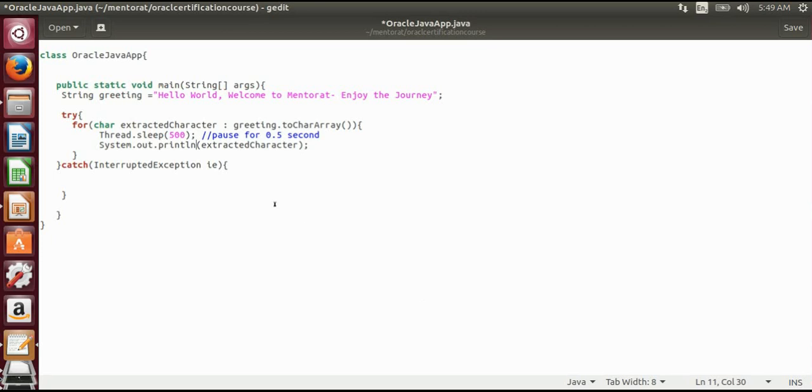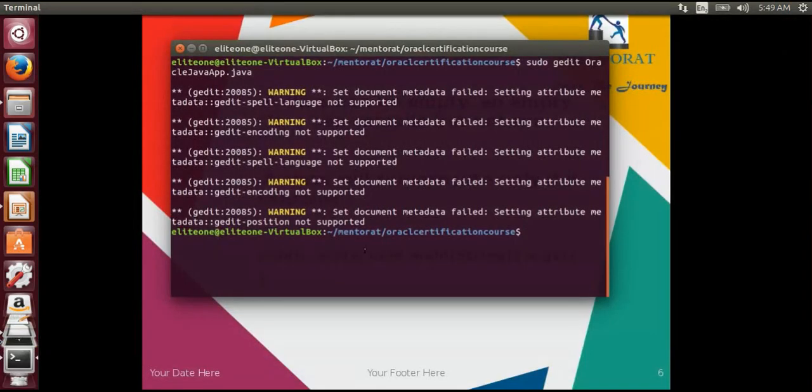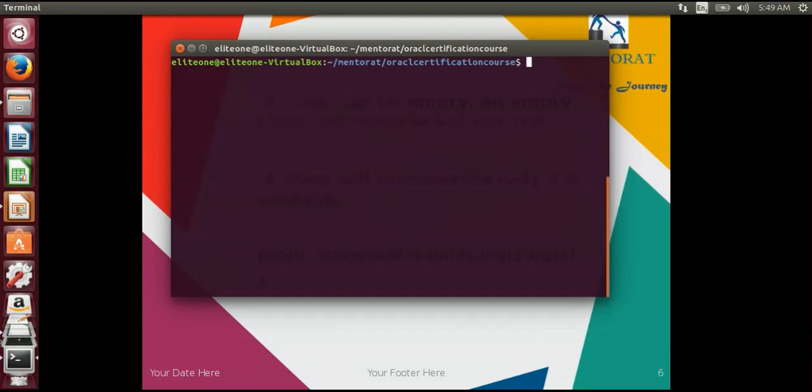Okay, I will remove the ln, so we'll have the message on one line. I save this, close, let me clear, then compile, and execute. Okay, fine.